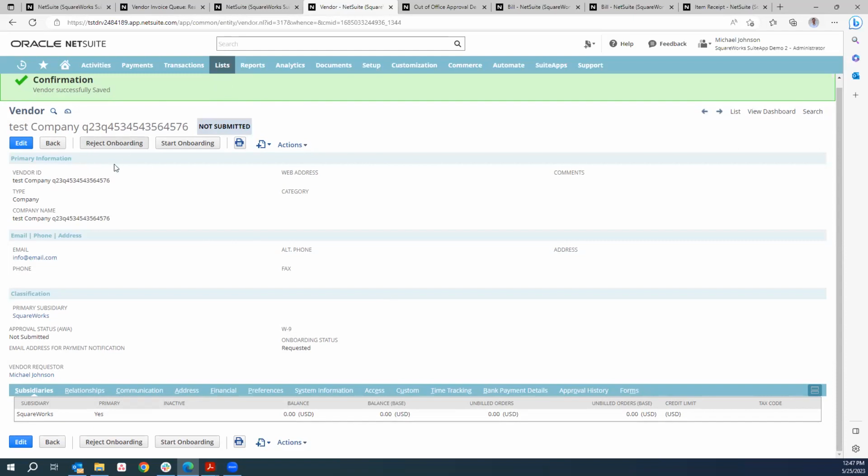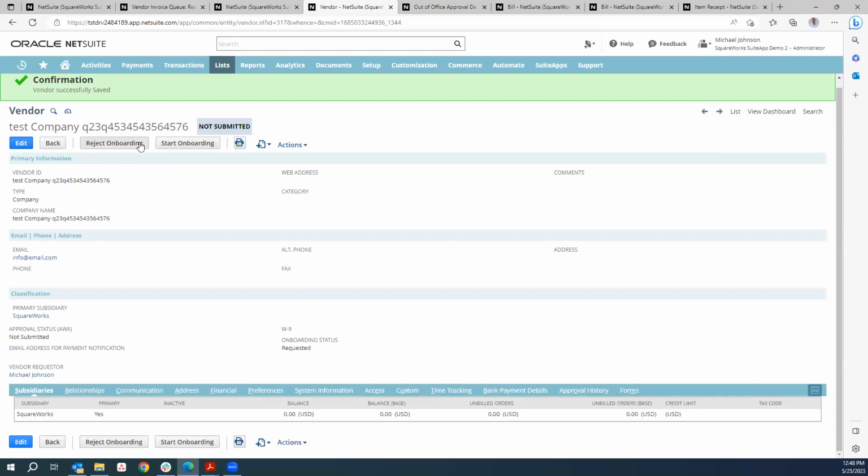One thing that our solution does allow for is somebody to be what I like to refer to as the gatekeeper. So in your organization, if you have maybe a centralized purchasing department or maybe someone in accounting that really wants to keep an eye over what vendors people are asking to be onboarded, you can have someone review these onboarding requests at the front of the process before anything goes out to the vendor.